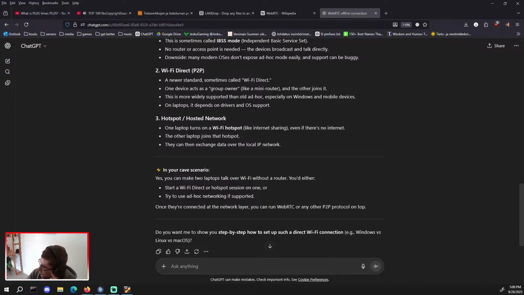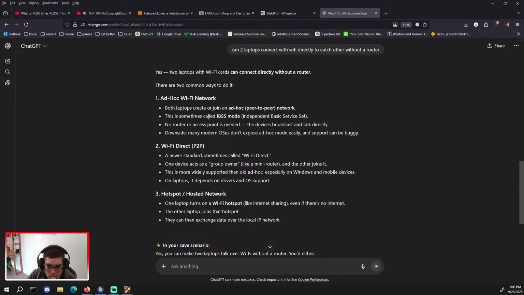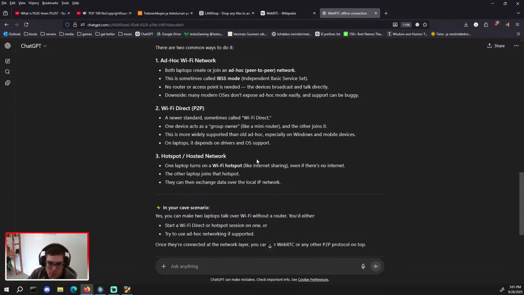These are like three different ways. An ad hoc Wi-Fi network, which is just two computers connecting to one another. Then there's Wi-Fi Direct, a peer-to-peer solution, which is kind of like the first one, but slightly different. The major thing is that they can connect, but the small difference is too nuanced for me to understand at this point. But I don't know about hotspots.